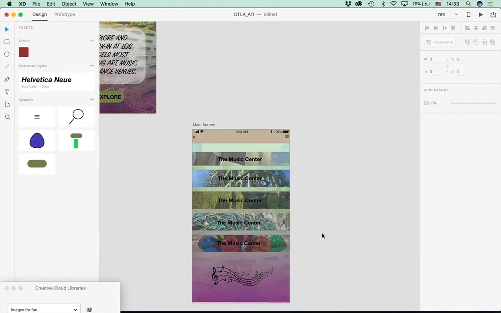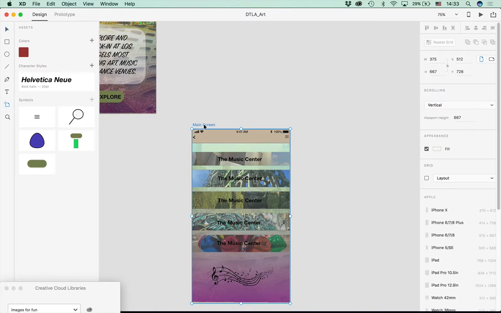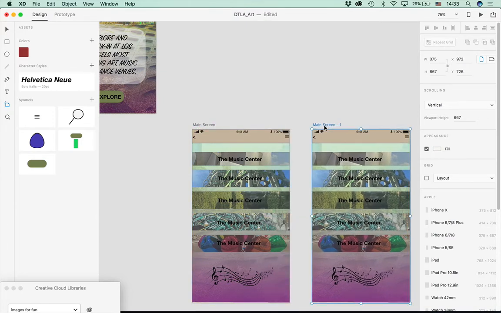And I'm saving. So the next thing we want to do, and then we're going to make it happen, we're going to do one screen only, right? So I can go into this screen, and I can duplicate it. And I'm going to double click on this one, and I'm going to call that Music Center. And in the Music Center, maybe you want to have a symbol like a home. You can either draw one, you can bring one from Illustrator. They have a lot of stuff in there. And then you want to have something to say named Music Center.